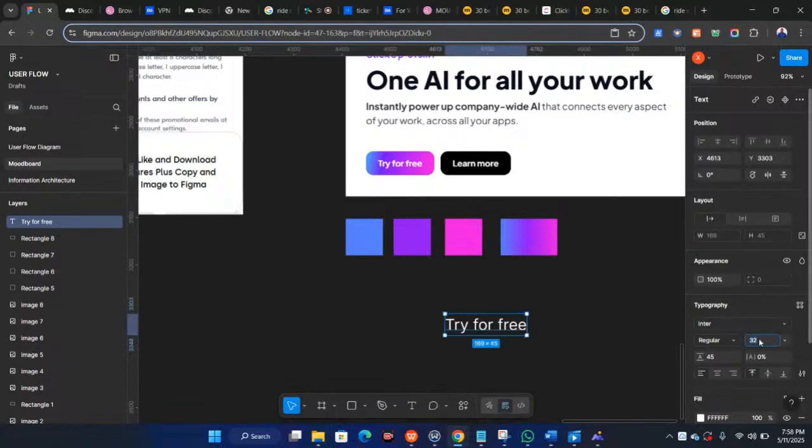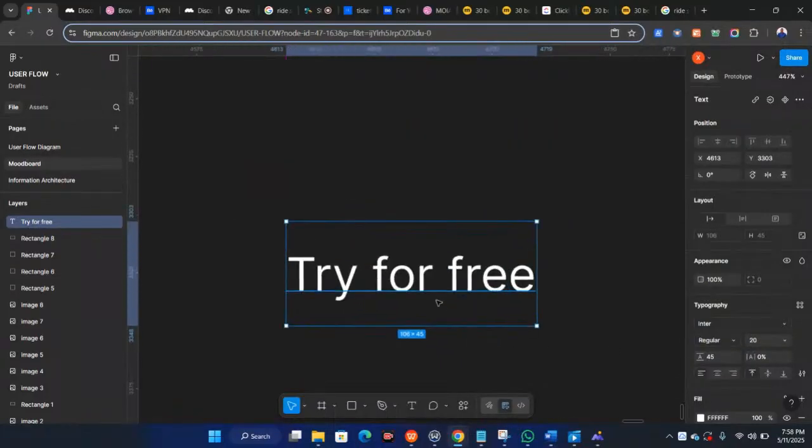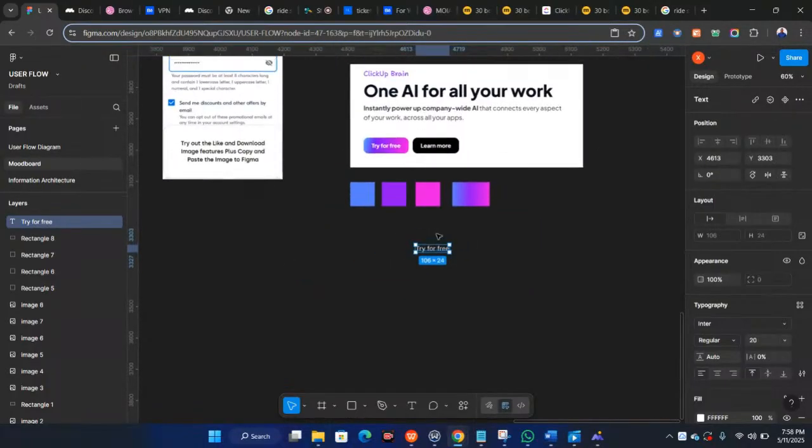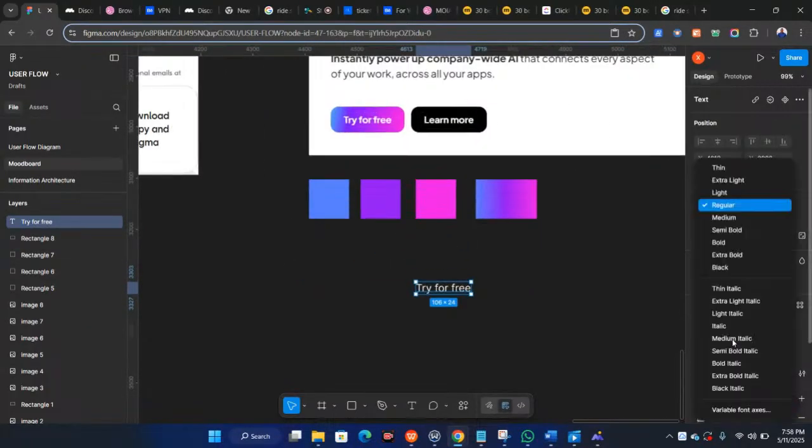Of course, my button text size should be around 20 or 18 downwards. You should know how to operate your typography by now. So this is the size, this is the line height, right? The line height is the spacing between your text and this box. This one you can keep on auto. Then you see the space is now normal, right? So I can make this regular. I'm trying to create that button. I'll keep it at medium.